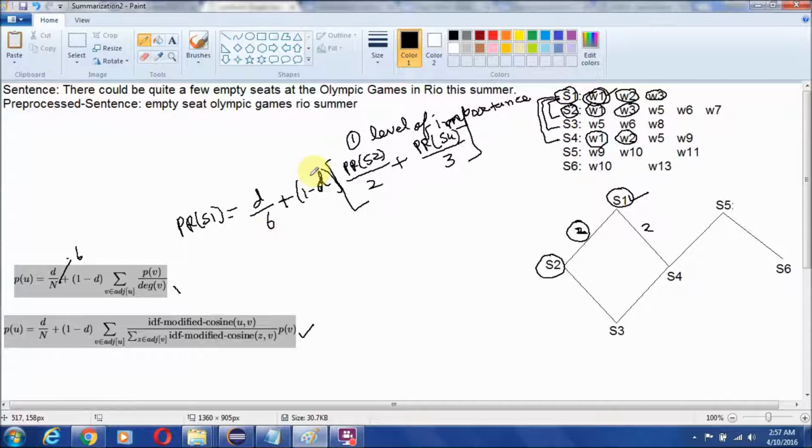So this is the traditional calculation of PageRank by this formula.